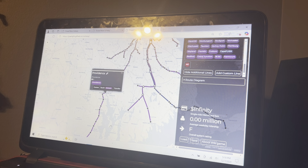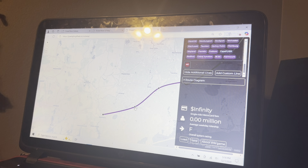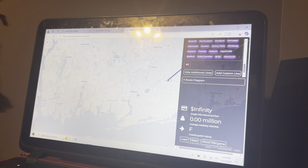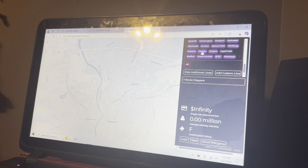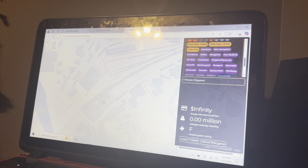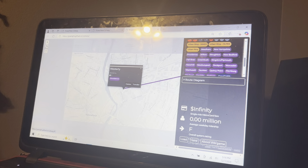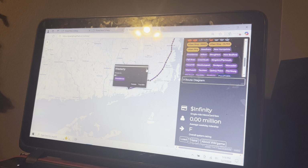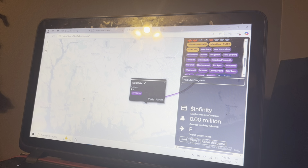The Providence line has been extended all the way to Bradford. Actually, no. Westerly's in Connecticut. Actually, wait, let's go back. It's been extended all the way to Westerly, Connecticut. And where is it? Oh, it's all the way up here. And this is the only line to cross into 2 states. It crosses the entirety of Rhode Island, and it also crosses into Connecticut. However, it just stops just inside Connecticut at Westerly.